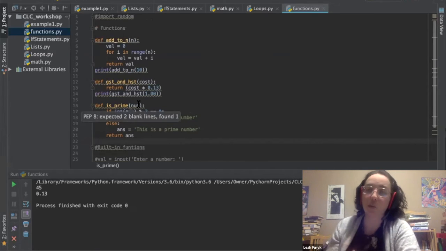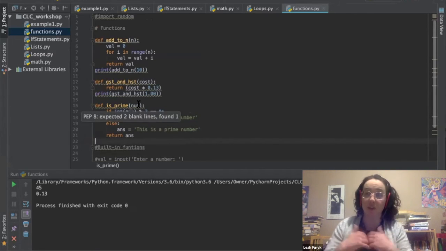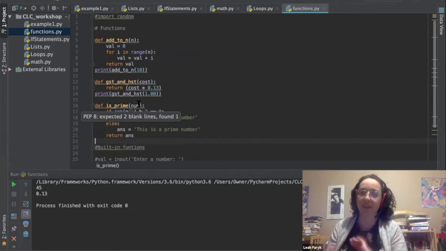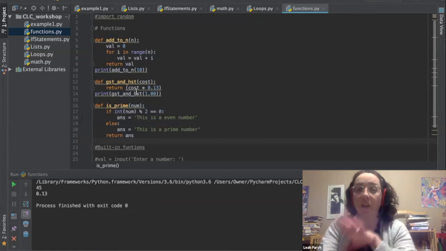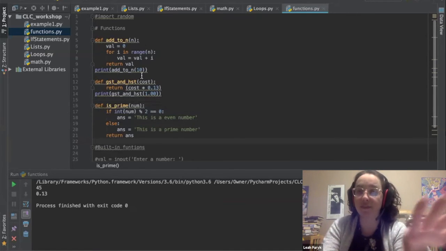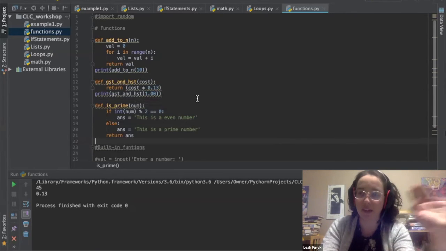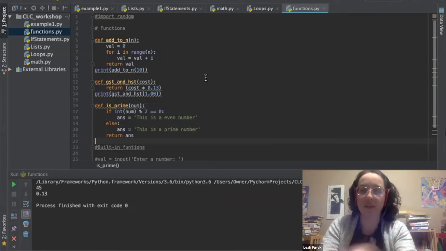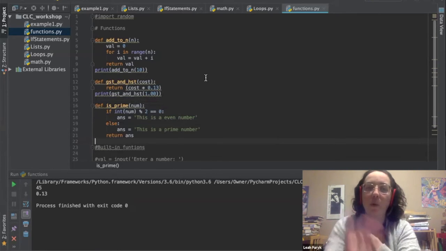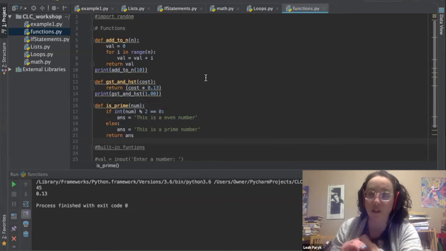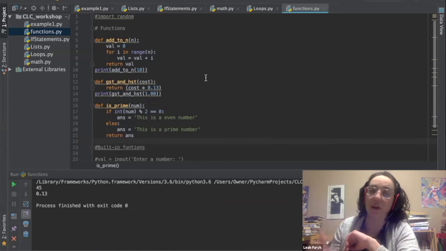Yeah. So first, when you're using a function that you've written yourself, and we're just talking about when it's all in the same file. We're not going to talk about global functions or anything. We're just going to keep this fairly simple. These functions here can only be accessed in this file. I have to do something special to let them be accessed, like for an import file. So first, before you call a function, you have to define it. Then after it's defined, you can call it, and when you call it, you have to define the input that you're going to put in. It has to have a purpose.